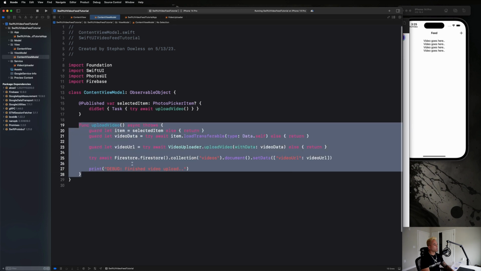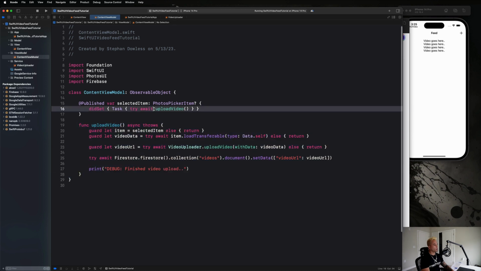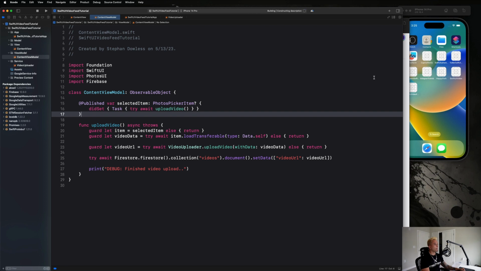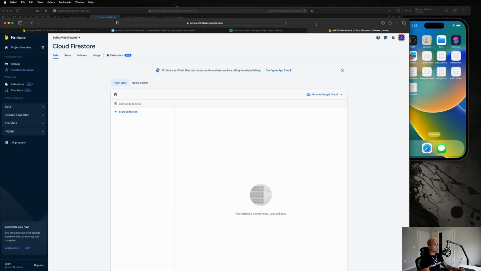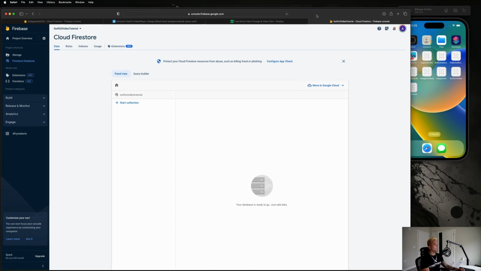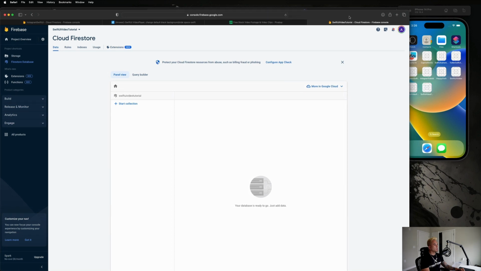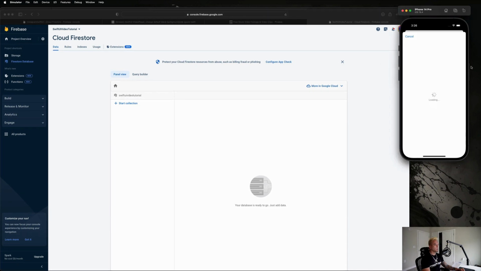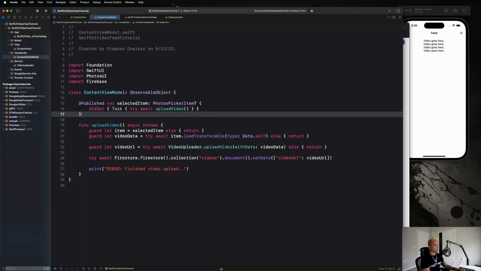And let's go ahead and see if this works out, guys. So literally as soon as we click on one of those videos, it's automatically just going to upload it to Firestore straight away. So let's go ahead and run our code. And we're going to get our database opened up, and we're going to keep an eye on it. It's running for me. So I'm going to go to my plus button. I'm going to select a video, and the upload is literally happening right now. So first up, let's keep an eye on our console to see when we get this print statement back for when the video has finished uploading.